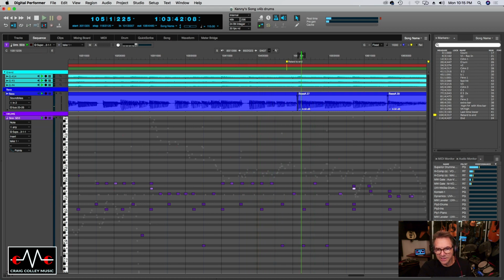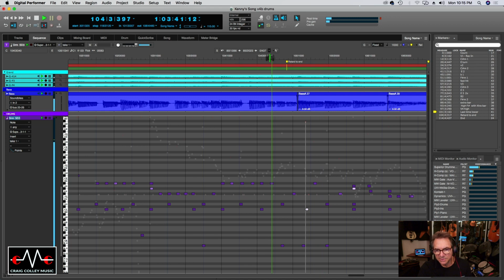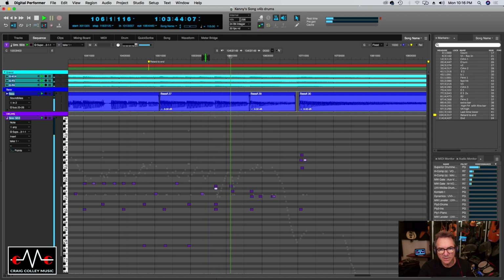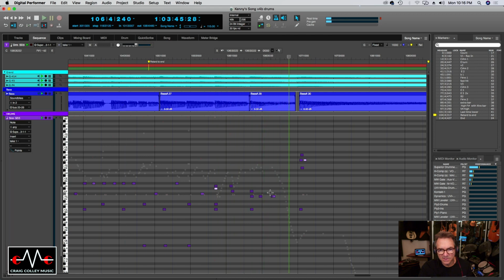I can tell my slowing down is going to have to be incremental, and I have to listen first a few times to get this. And I'm just going to be moving things slightly and doing it as I go. Check that again. Okay, that's pretty close. I'm going to take this whole tom section and slide it over a little bit. Actually, this very last one needs to be moved just a little bit. There we go. And then the last hit we want dead on.